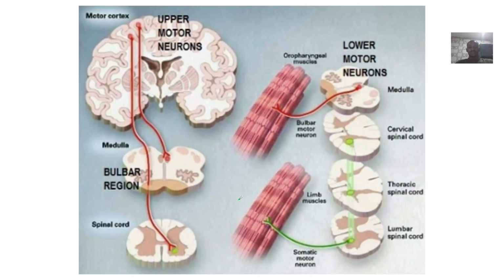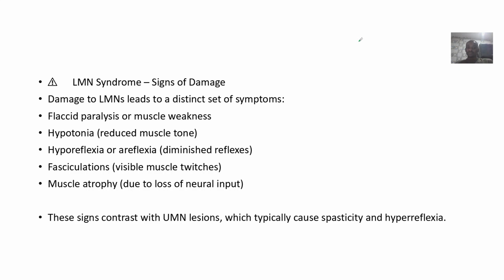Okay, so this is what, upper motor neurons, then the ones down should be what? The lower motor neurons. Okay, so looking at the lower motor neurons here, they're the ones that communicate with the muscles. Alright, so if there's any sign of damage to them, because that's what interests us, right? If there's any sign of damage to them, it can cause what?